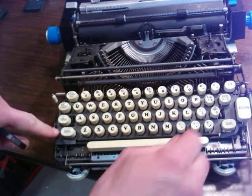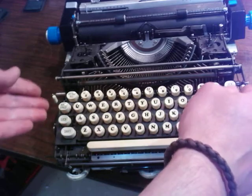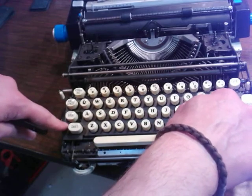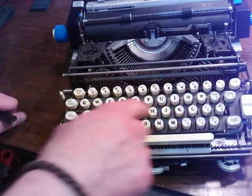When you take this off, it's got to have the spring back. If you tighten that plate down too much, when you get that off there, you won't have it right. Under there are two rubber wavy things like a snake, and you've got to re-glue those on because those are going to be shot.